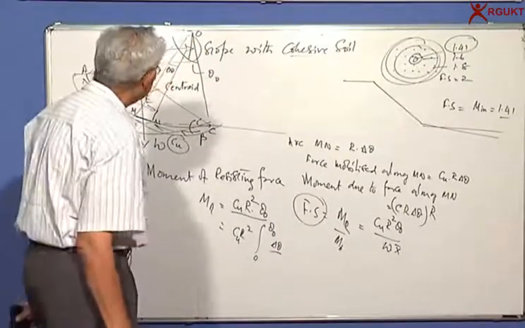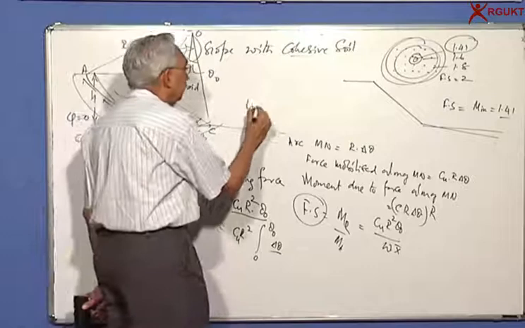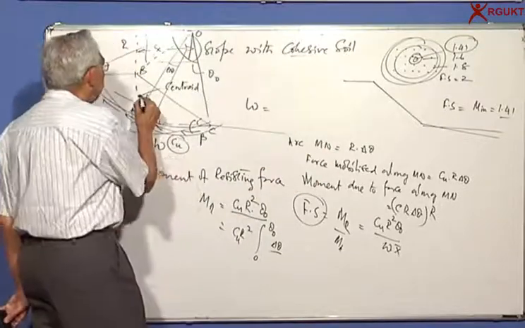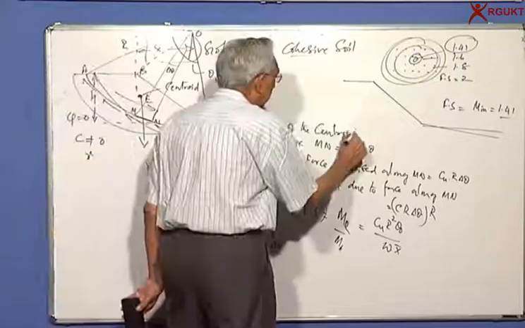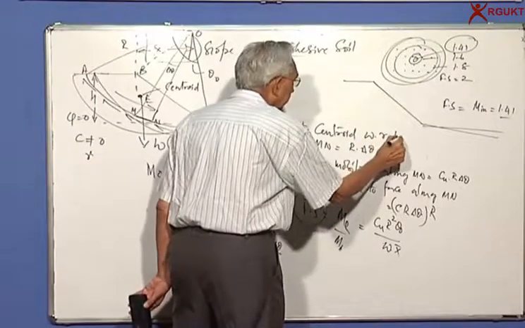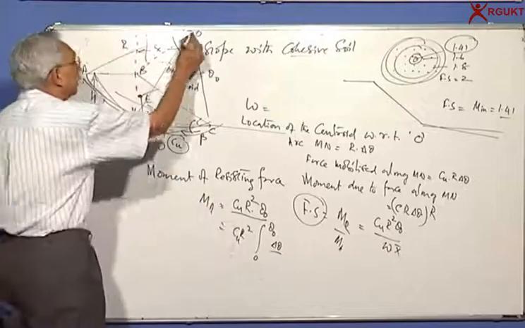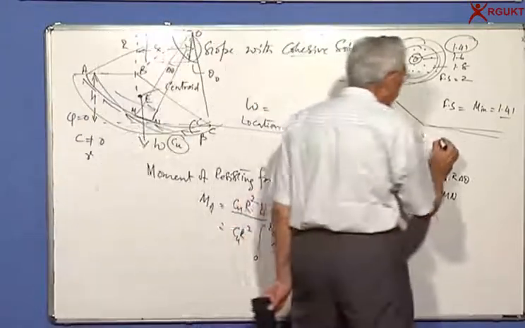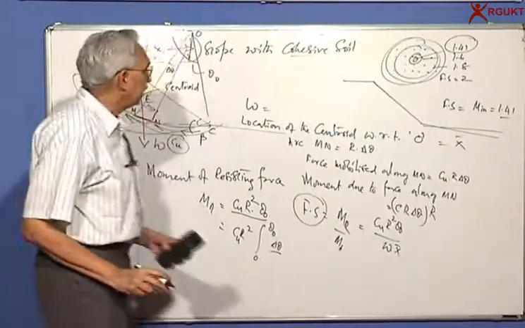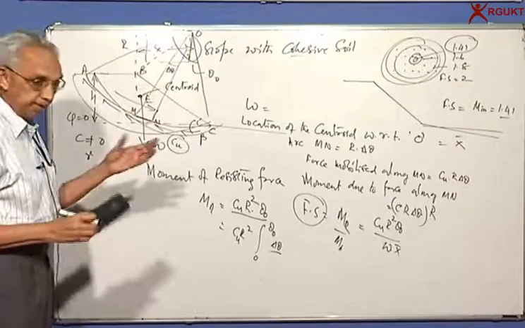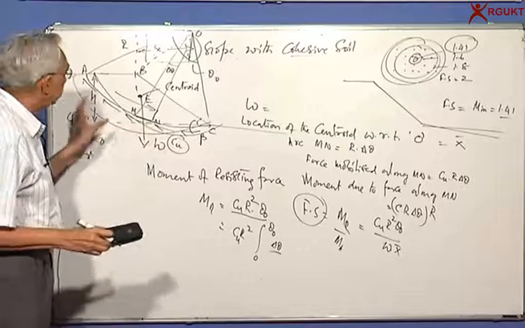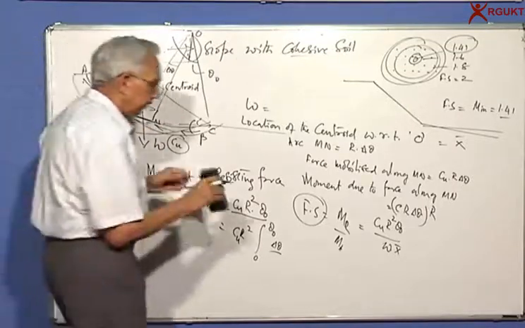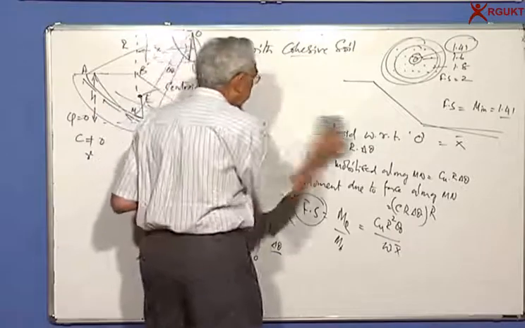The only catch here is how do I calculate W. The rest of it is what you have seen. I need to know the weight and the centroid with respect to the center O. We have located the center, so I need to know the distance x bar. In the good old days, when we didn't have computers, people were trying to find this area and its location from simple geometry.